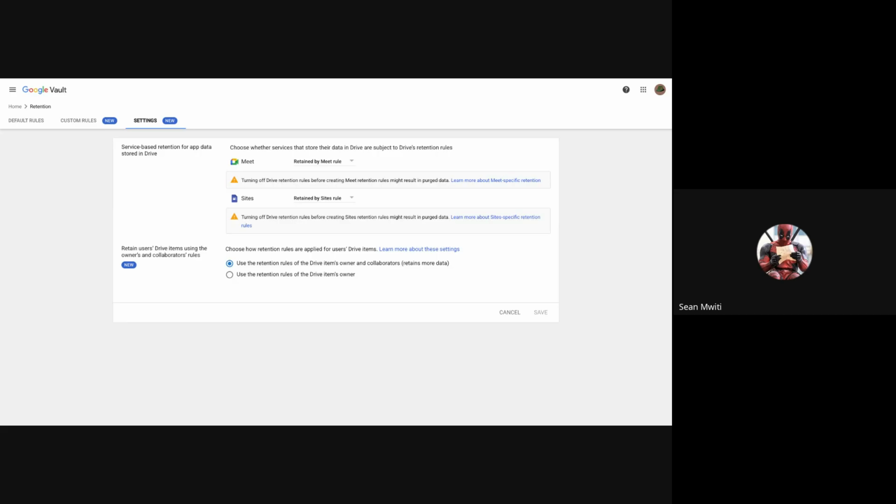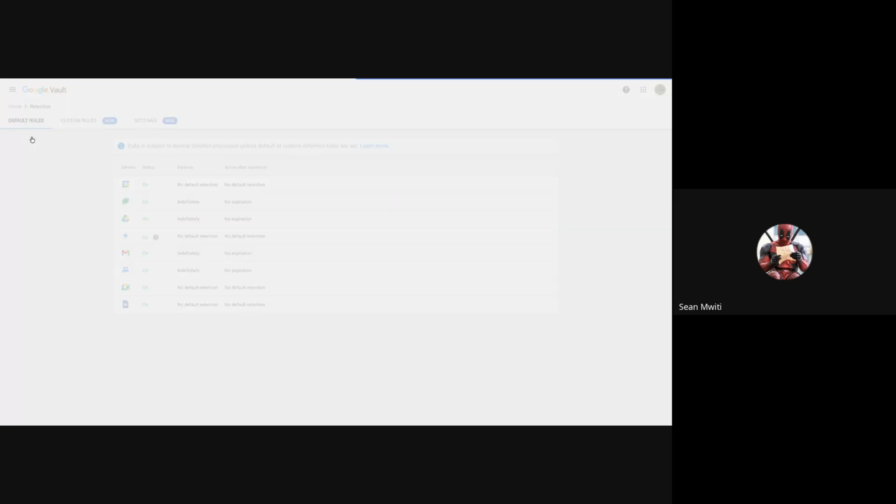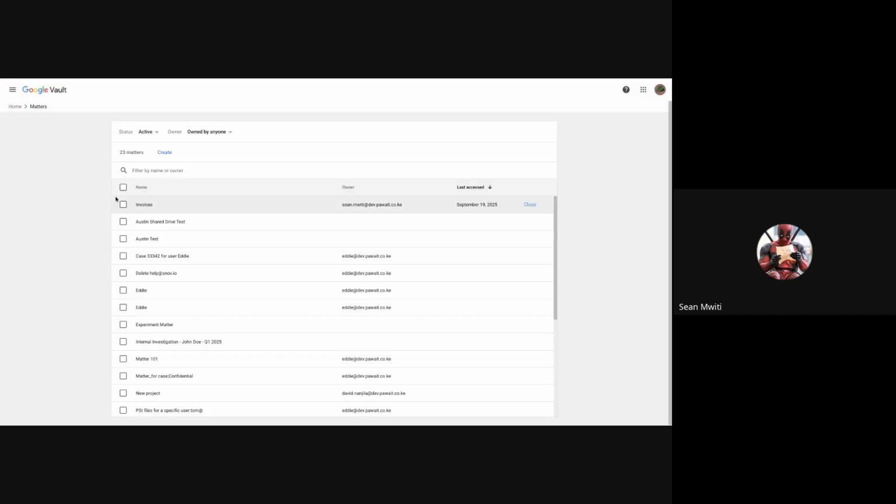And then you can also set retention rules for people, either collaborators for certain items, or certain Drive owners or file owners. Ideally, these are just custom settings that you do in case you want that extra granular control under the retention rules in Google Vault. Once you do your retention, you'll have your retentions here that you've set. And in case you want to export this for people, maybe for the legal team to have an investigative view, or you want to give a person delegated access to Google Vault to be able to investigate.